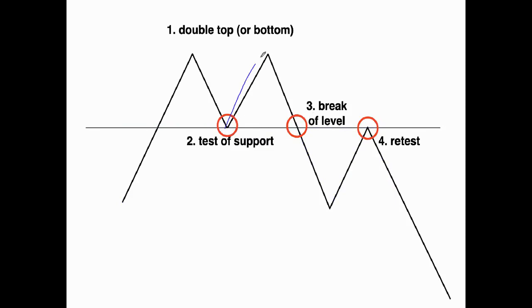When it comes up to retest the highs, what's going to happen is it's going to fail to break the high, or it's going to break the high and then close back below. Maybe it'll throw a big wick. It'll mess around right here in this area and trick people into going long, and then close all the way down beneath the original high. Now, this area right here on this double top is going to show you a reversal pattern.